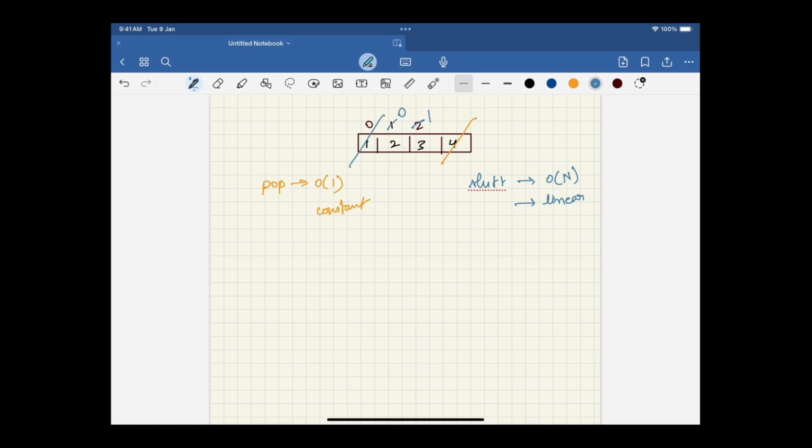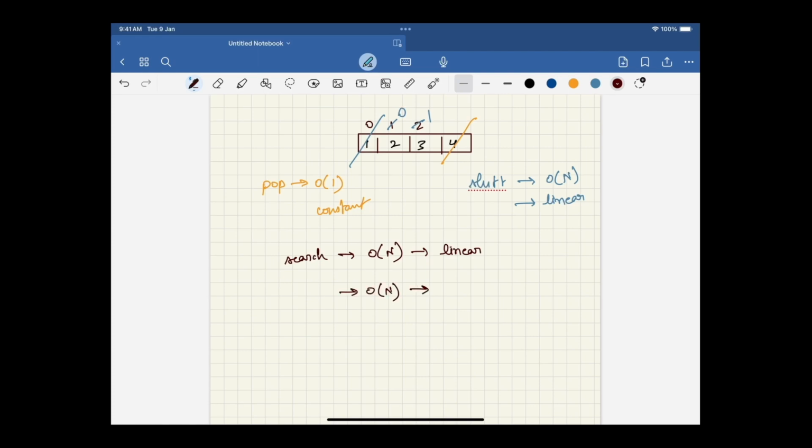The other operations like search will take O(n), because we will have to iterate through all the elements in the array. Search is again a linear time complexity, because you have to go through all the items and figure out if this is what you are looking for. The other operations in JavaScript arrays, like concatenate, splicing and slicing, all have to go through all the elements. Therefore all of them are O(n) in time complexity. Basically whatever involves an iteration of all the elements is going to be O(n) time complexity.